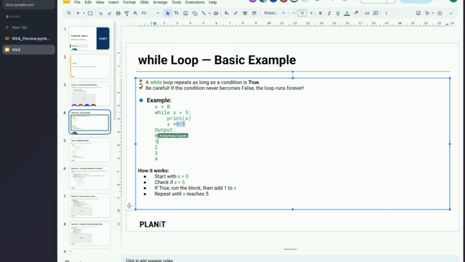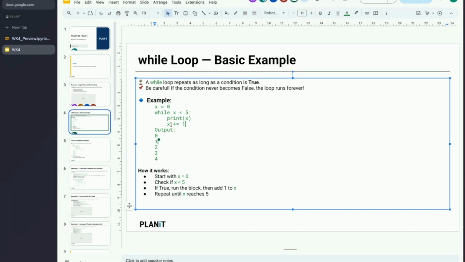And then we have a slightly strange one, x += 1. This is the same as x = x + 1, right? But we can make it shorter by writing it like this. At the end of this while loop, we add 1 to x, right?